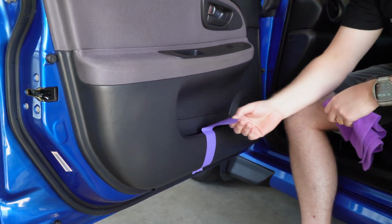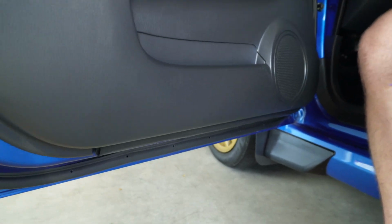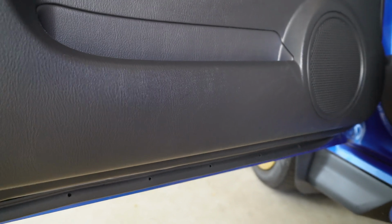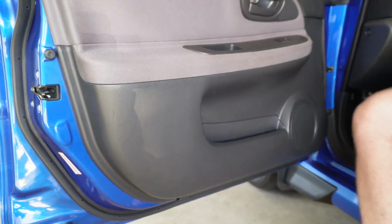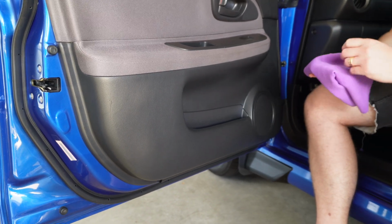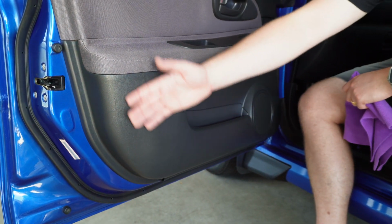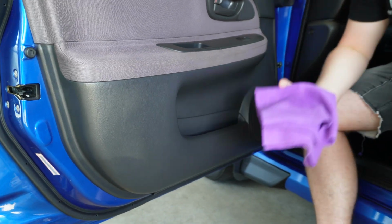So if you pull that tape away, can we see a pretty clear difference? Not really. I mean, that's what I want though. I don't think with a product like this you want to see a difference in the two sides. Can you feel a difference with your hand running it across? Not really. It's not tackier? No. I could apply a bit more and see what happens.